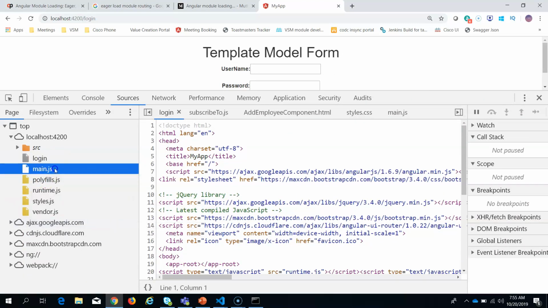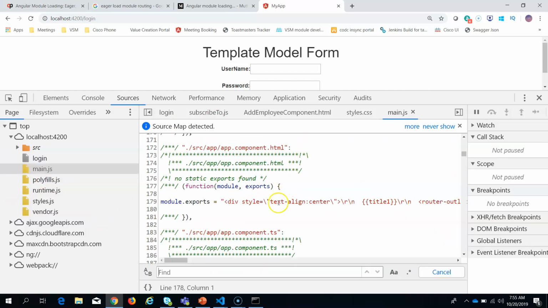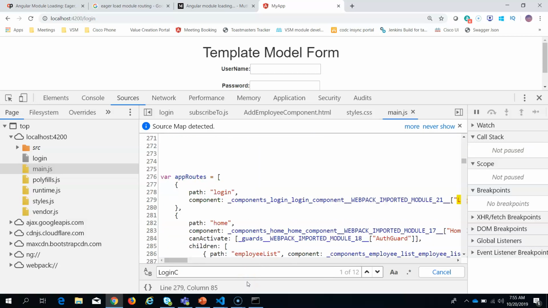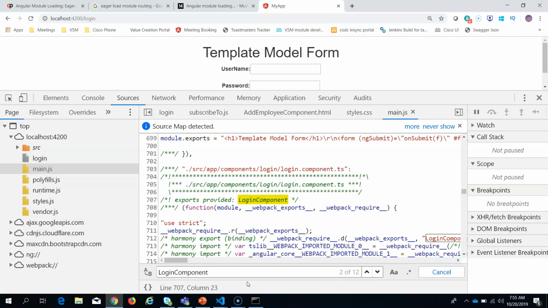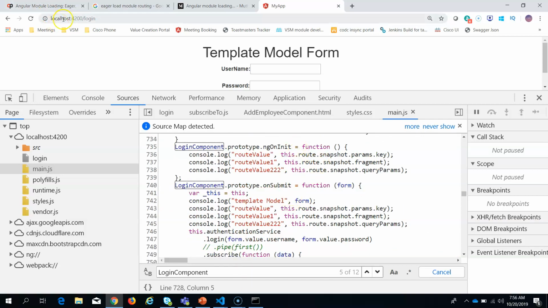If you go to the main bundle, you will be able to see the login component. So this is our login component. It gets loaded here.